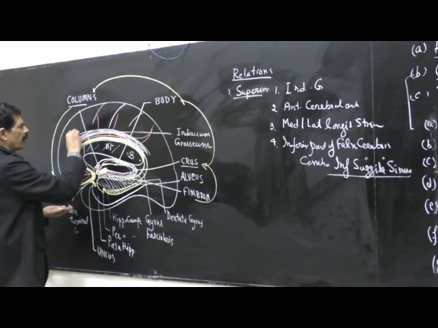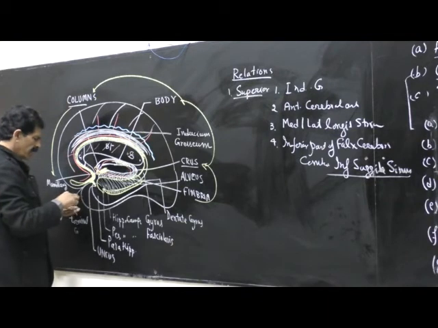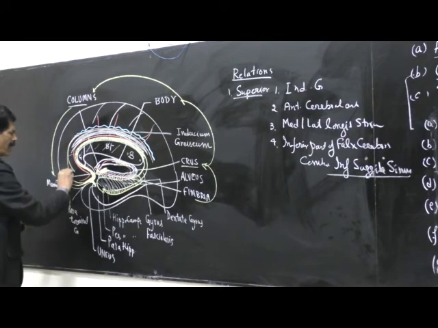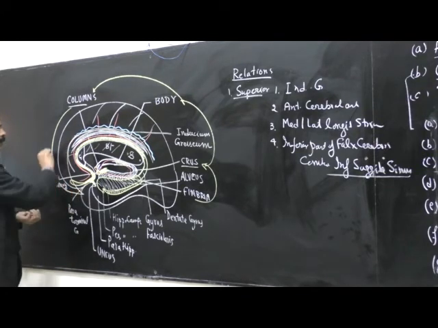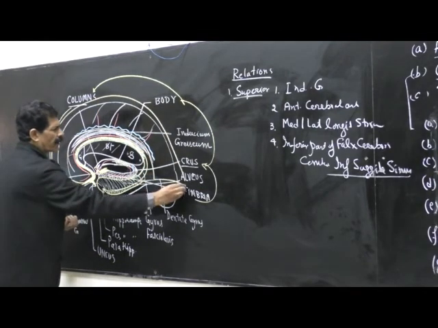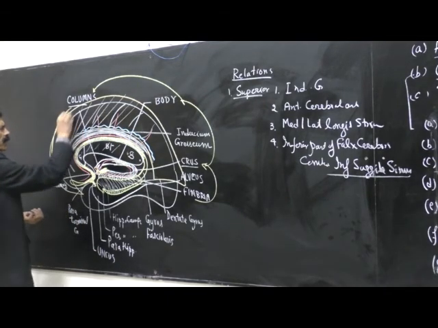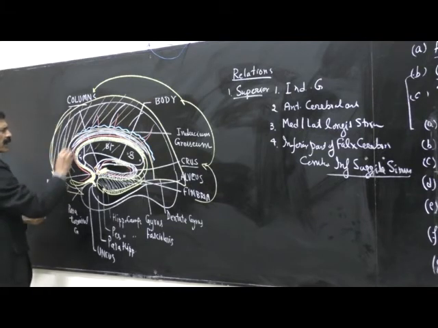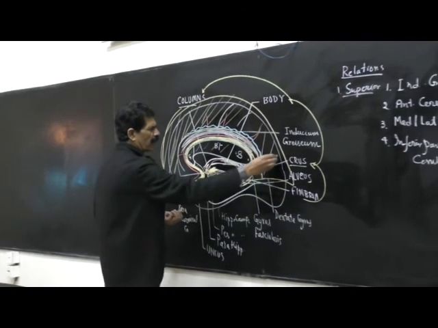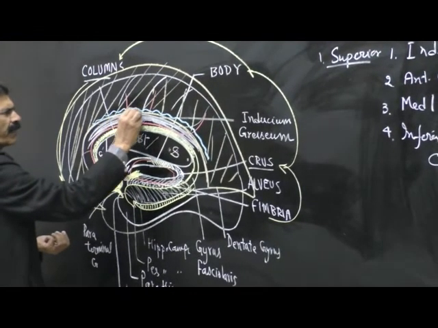Then it also contains the inferior sagittal sinus. And as we know, this inferior sagittal sinus lies at the lower free border of the falx cerebri. The falx cerebri is the double fold of the dura mater which separates the medial surfaces of the two cerebral hemispheres. And on its lower border, this falx cerebri is very sharp. This sharp lower free border of the falx cerebri contains the inferior sagittal sinus.